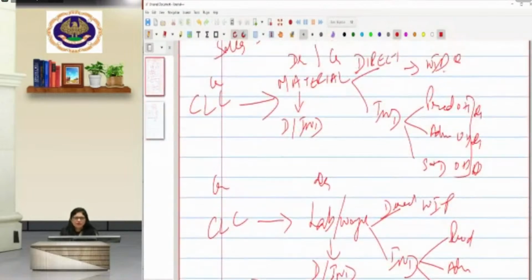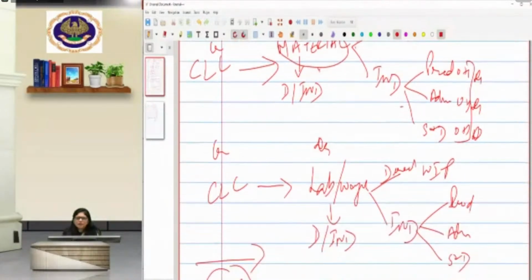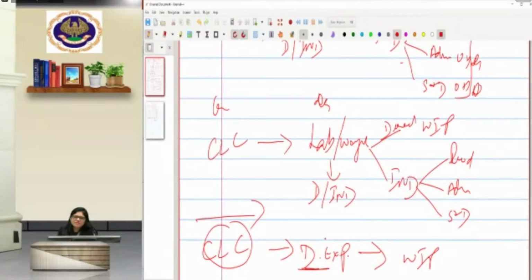So just have a look here again. Both direct and indirect material will be at one head, one account through cost ledger control account. It will make an entry through cost ledger. Once it is inside the cost accounting system, direct will go here and indirect will go here. Then labor also, direct and indirect. First, it will make an entry through cost ledger control account whenever it is paid. And once it is inside the cost accounting system, then direct wages will go to WIP and indirect will go to production, admin or selling and distribution. And remember, whatever account we first receive, pay or enter it in, will be debited, and once it is transferred, it will be credited.